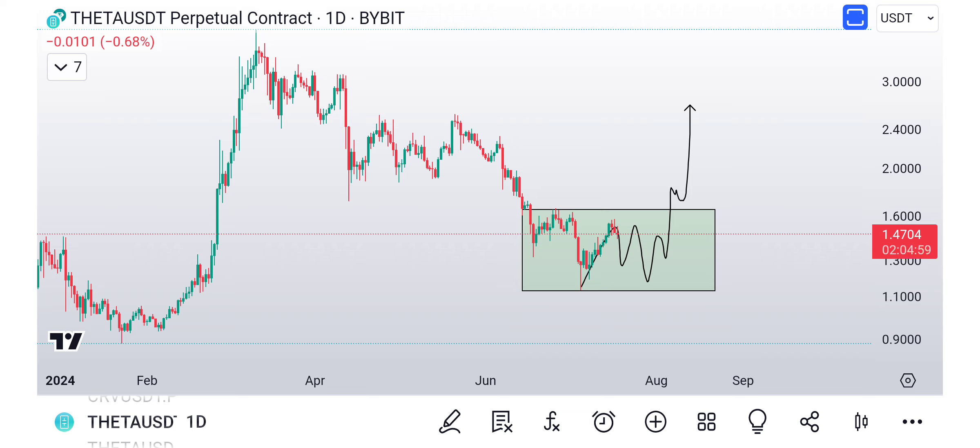Maybe they do a basket of altcoins — like a basket of Matic, Solana, Theta, and Algo — all traded together, so your $20 buys a basket of them. That could be an idea for how they consolidate it, because having an ETF for every altcoin would make your head spin. It's only going to be the big top names. I could see Chainlink having one someday. Anyways, that'll do it. I will catch you on the next one. Cheers.